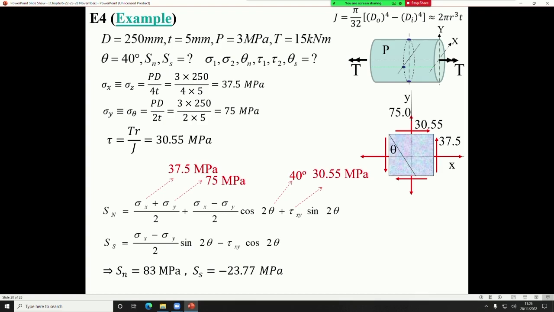Okay, could you find principal stresses yourselves, please? Sigma 1 and sigma 2. They're equal to sigma x plus sigma y divided by 2, plus or minus 1 over 2 times the square root of whatever I showed you earlier. Yes, please. I think I wrote it earlier. They're interchangeable, I use both of them here. The answer is the same, capital and little. Could you find sigma 1 and sigma 2, please?